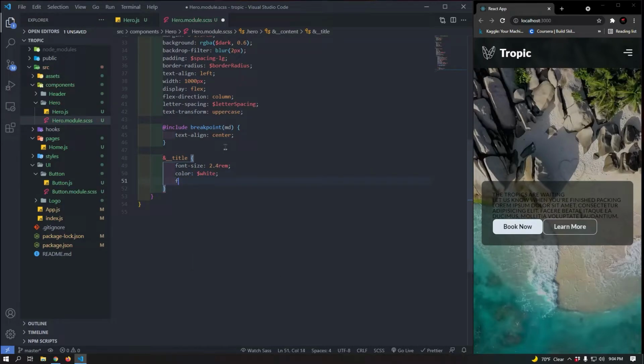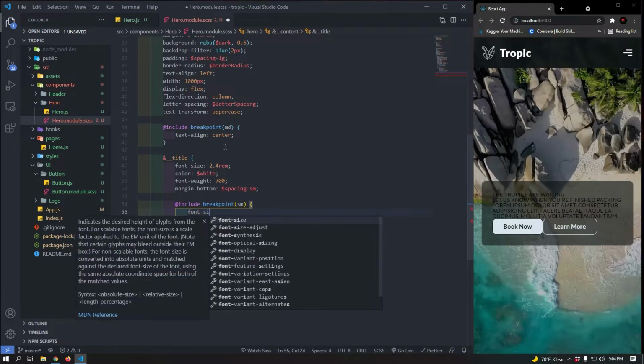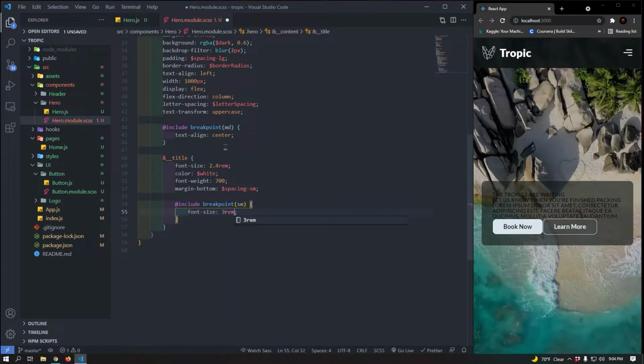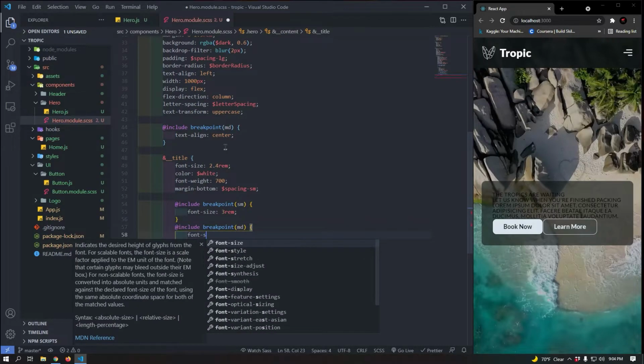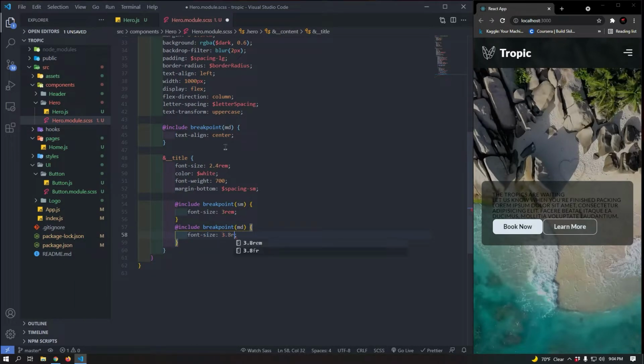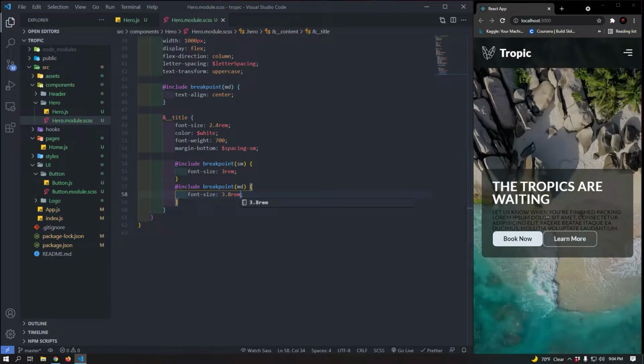Color white. Font weight 700. Margin bottom spacing small. And include breakpoint small. Font size 3 rem. And after that, do another breakpoint of medium and have font size 3.8 rem. Yeah, so for all these text elements, I use multiple media queries.